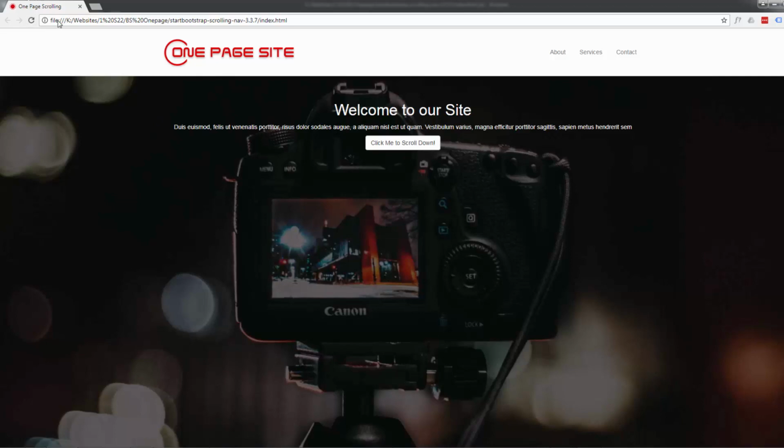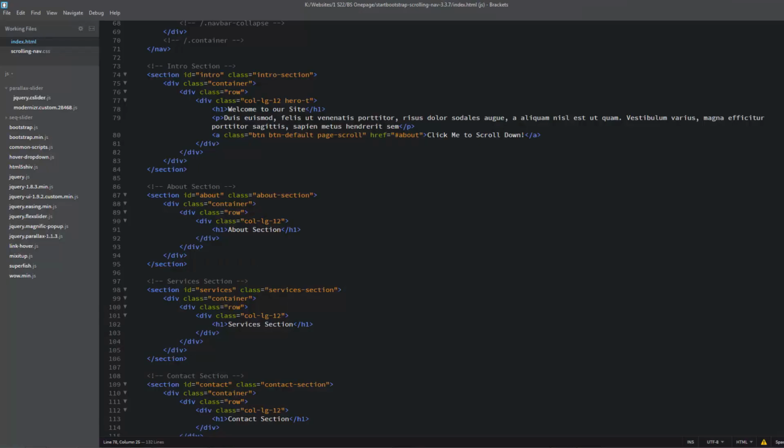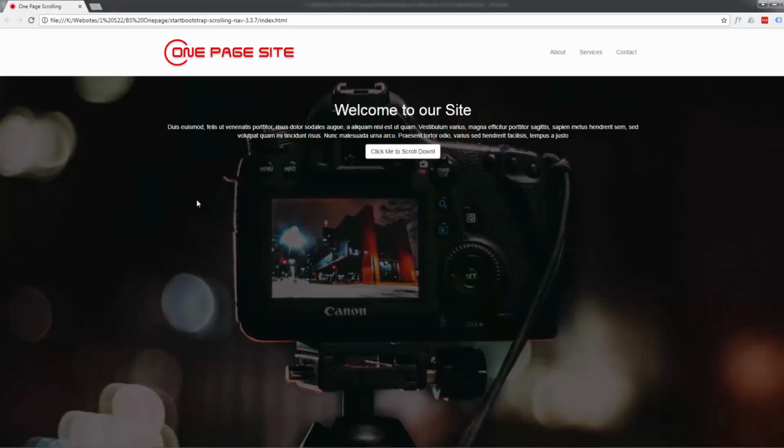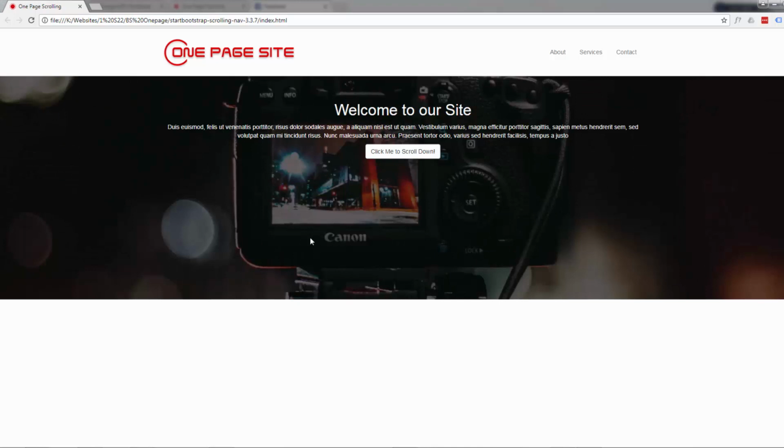Let's give it another line of text just to make it a little more interesting here. And just save that. There we go, that's a little more interesting. Right, we don't want it up the top there, but that's fine. Let's organize this a little more. Let's decorate this. Let's make that a bit bigger. But let's just edit this in our browser.